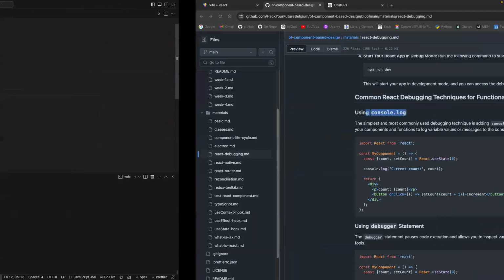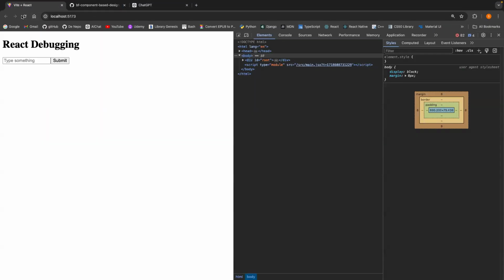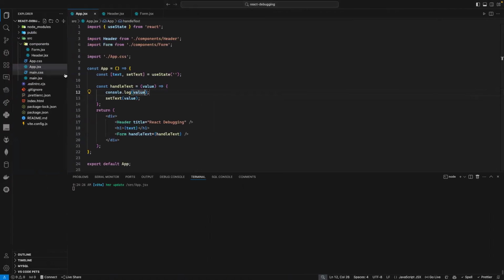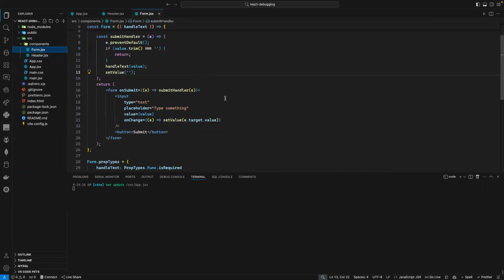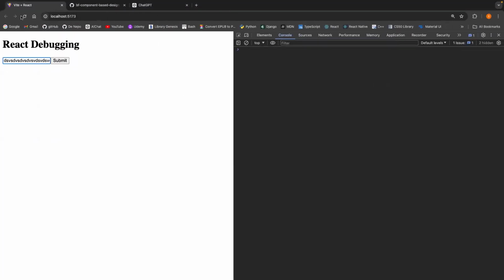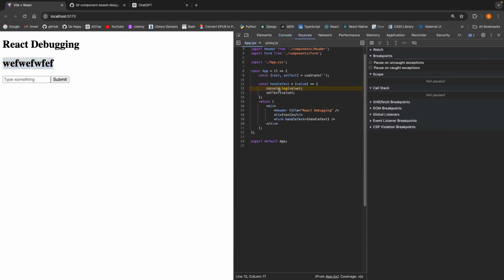So let's try to see our component, our app. Let's refresh that. Click on this one, and now whenever I type something, notice what will happen. Why is it not logging? Did I forget something? Nope. Yeah, I need to click enter or submit, because I'm not clicking enter. Okay, so it will be on submit. That means when I click enter, voila. As you can see, that's my text here, and my text appears here and in the log as well. And the log is coming from app.jsx, as you can see.